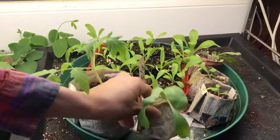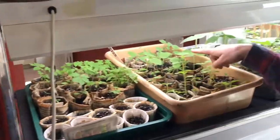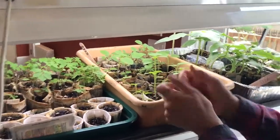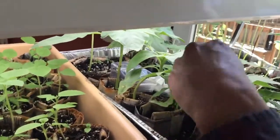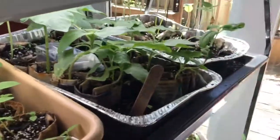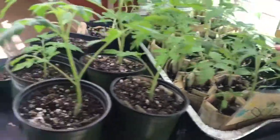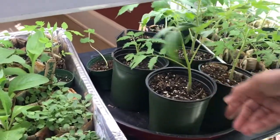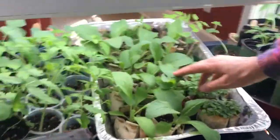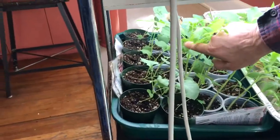Over here are some sunflowers that are starting to grow. You may remember these are the newspaper boxes we made in class — that's where you planted them. On the other grow lights we have more tomatoes growing, and here are our tomatillos — our favorites that come in the paper-like wrapper with the yellow fruit on the inside. These are short stuff sunflowers, so these will be shorter than the other ones. Down here we have artichokes, more tomatoes, borage — that blue flower we can eat — and back here is the broccoli.